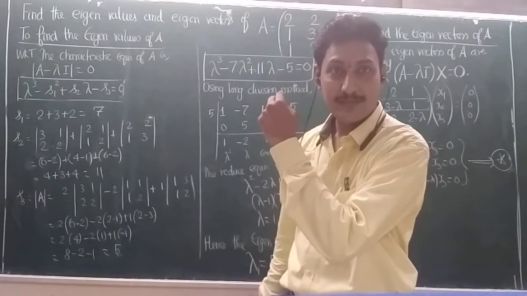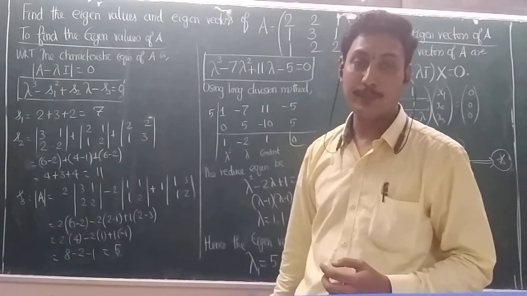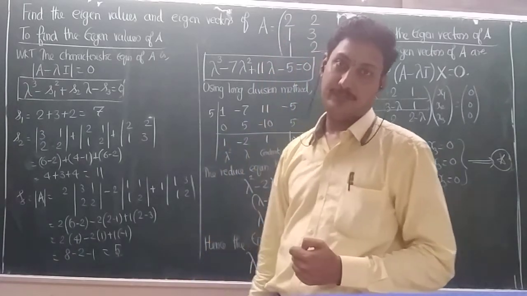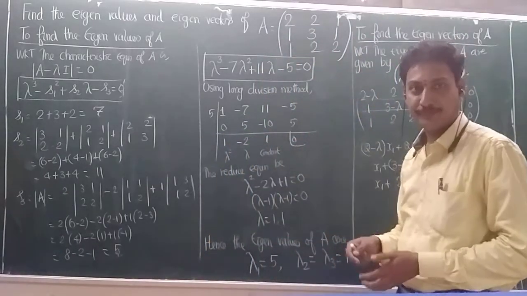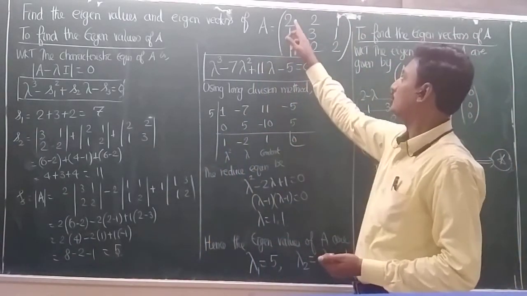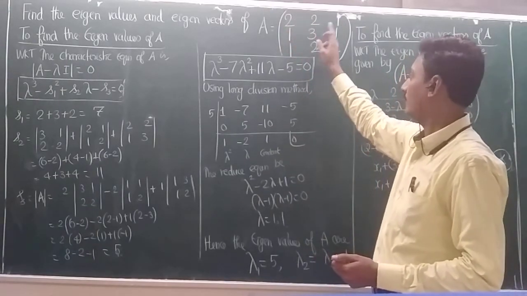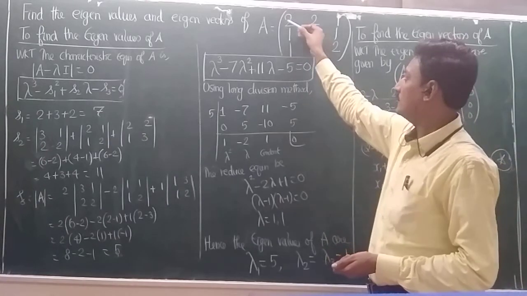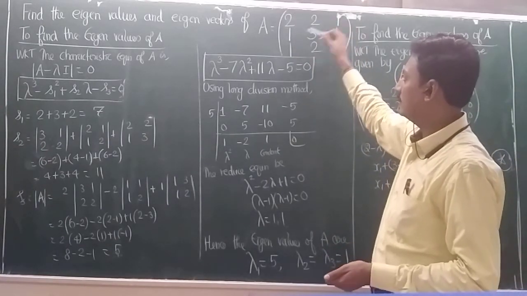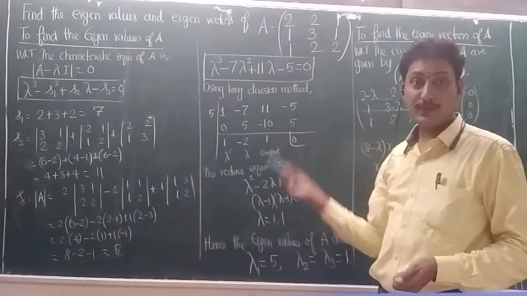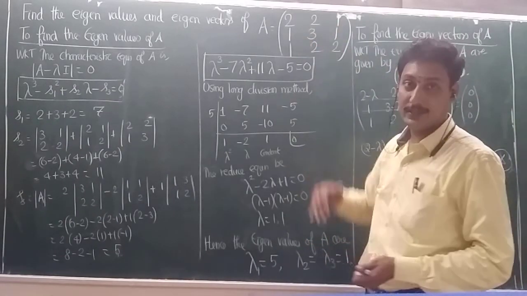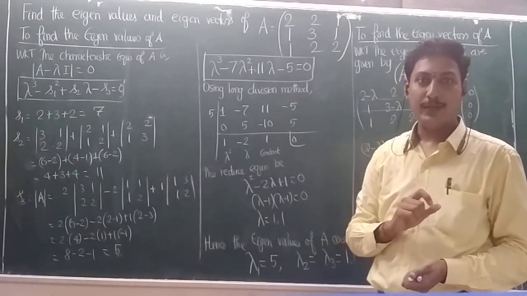This is the second type of problem in the eigenvalues. To see the question, the matrix is [2 2 1; 1 3 1; 1 2 2]. Once again, this is not symmetric. Symmetric means the transpose of the matrix is the same, A transpose equals A. So once again, this comes under a non-symmetric matrix.